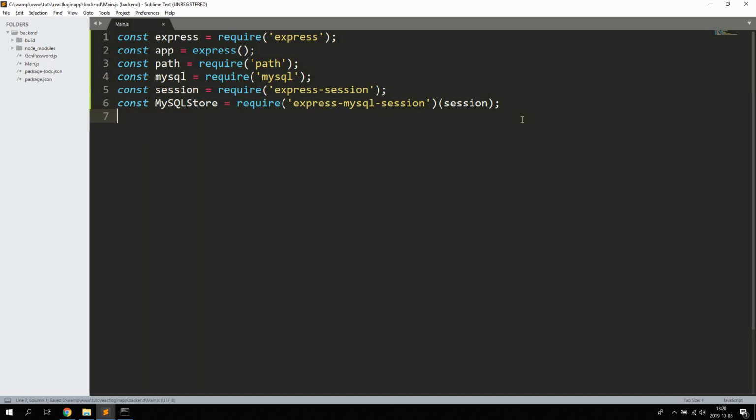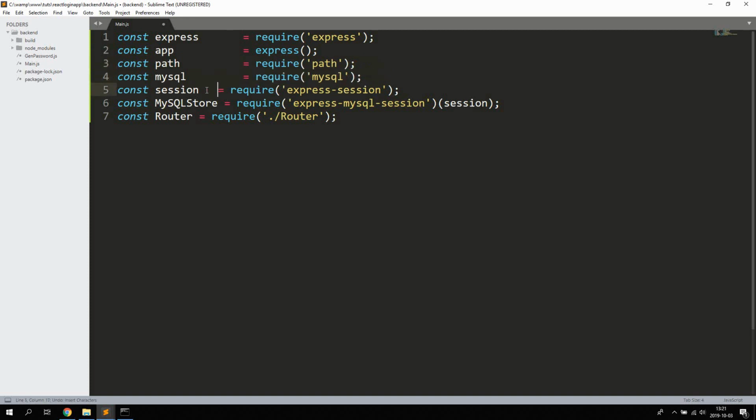We're also gonna create our own router. We'll keep our routes there, so we can go ahead and write the import for that right now. Require, from the root folder, router. Alright, let's just tidy this up a bit. Like that.